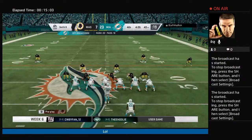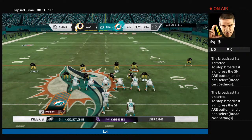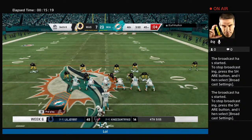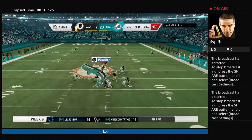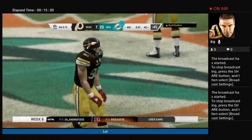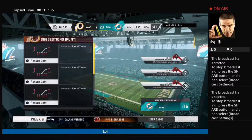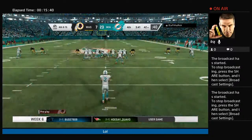The Dolphins on 3rd down. They've converted 4 times out of 6. Not bad. This is 3rd and 8. Allen. He can't avoid the pressure. Redskins get there. Montez Sweat with a big-time sack on third down. It's a loss of 7. The Redskins now going to use the first of their 3 timeouts. That'll leave them with 2 remaining. We'll be back after this.